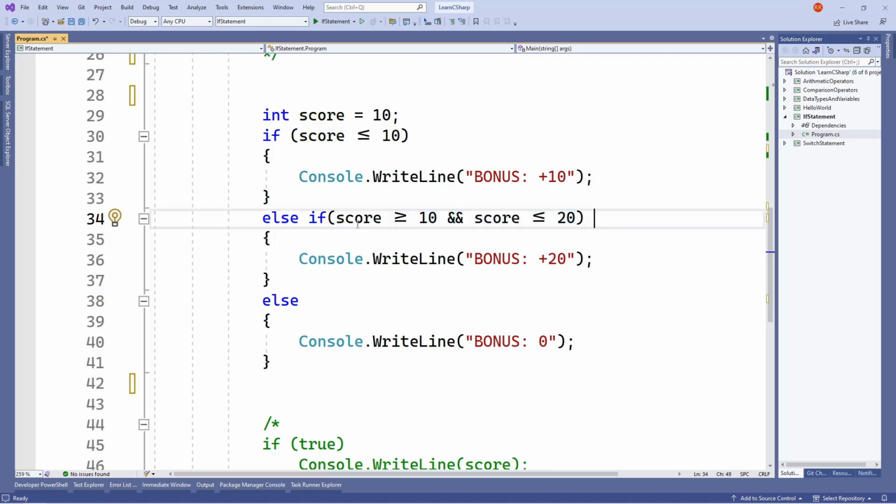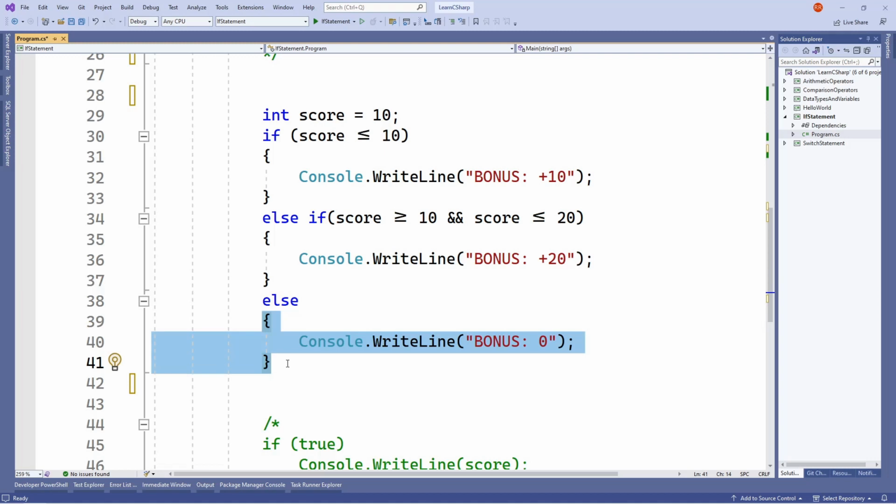So this is read as, if score is greater than or equal to 10, and if that score is less than or equal to 20, which means the value of score is within 10 and 20, then we would execute the code inside here, bonus plus 20. Or else, if that fails, it would just execute this final section of code, the else or the default.